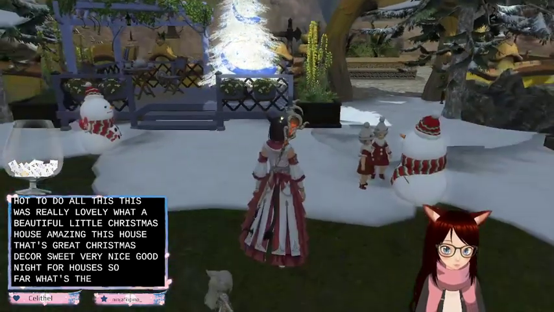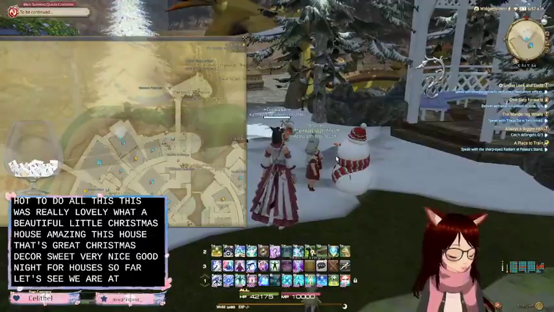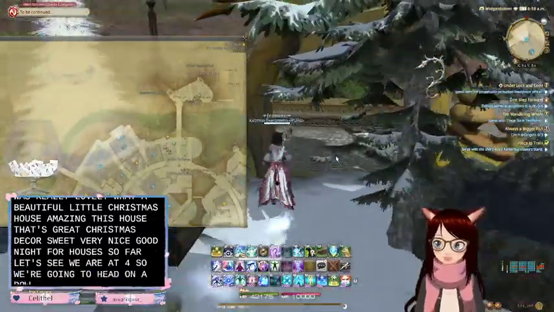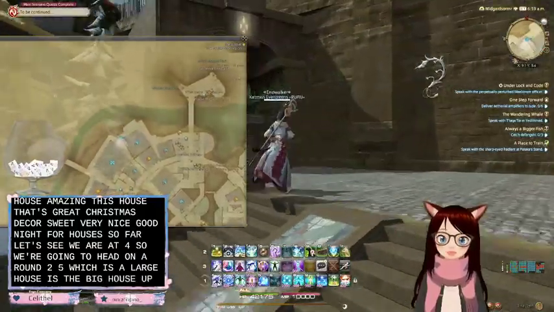So let's see. We are at plot 4, so we're going to head on around to plot 5, which is a large house. It is the big house up around the corner here.